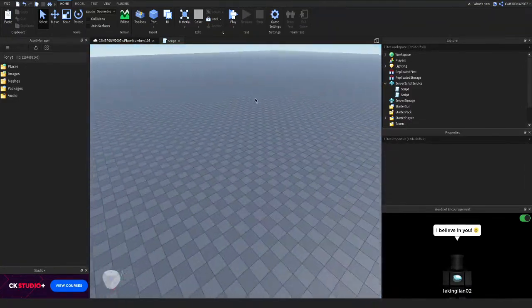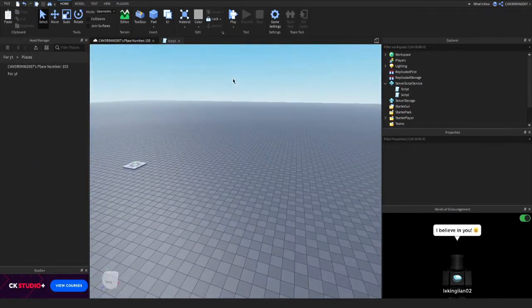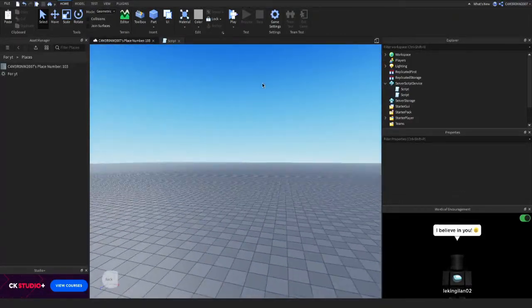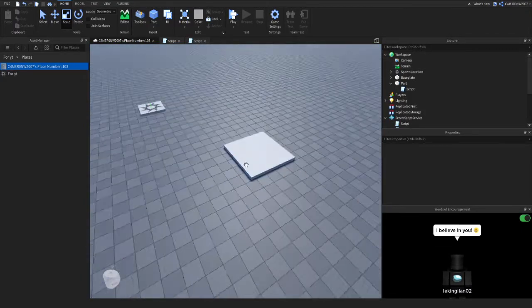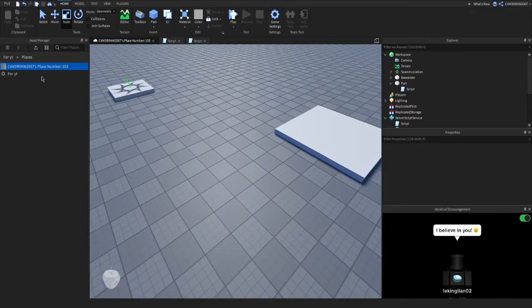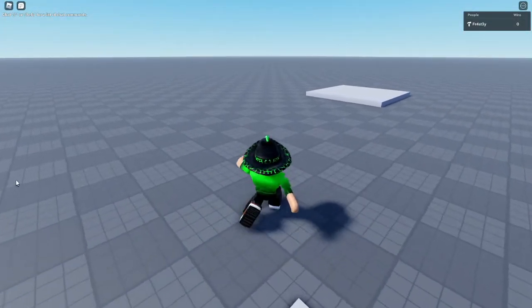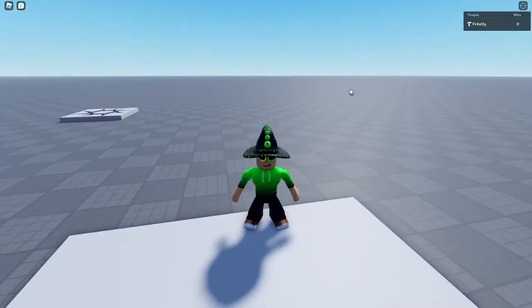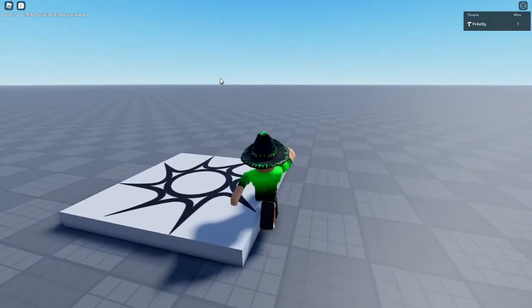We also need something to teleport the player to the other game. So I'm going to go and create that real quick, and I'll be about 10 minutes, but for you it'll probably be like 5 seconds. Alright, so I've done the script and I'm going to publish to Roblox and go in the actual game, see if it works. So as you can see, we are in the game. And now we have 0 wins, so we're going to go step on this platform, and it should teleport us. As you can see, we have been teleported to the other game.